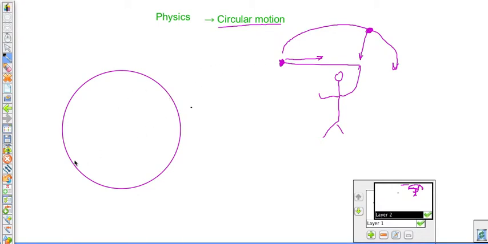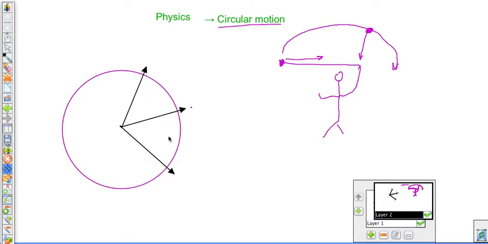So here's a circle that I've drawn for you right here. And I'm going to draw a few radiuses in this circle. If this is the center of the circle, and let's say that we're moving an object around here, so here's our object, and each one of these radiuses is a position. I'm just arbitrarily going to draw a few. Let's say that I have this position, that position, and this position. Now we remember that velocity was a change in position over change in time.